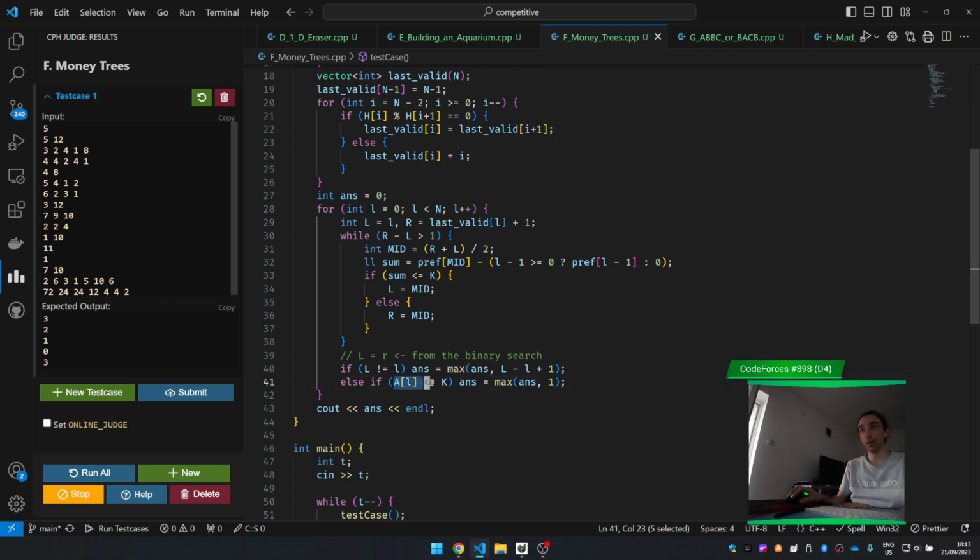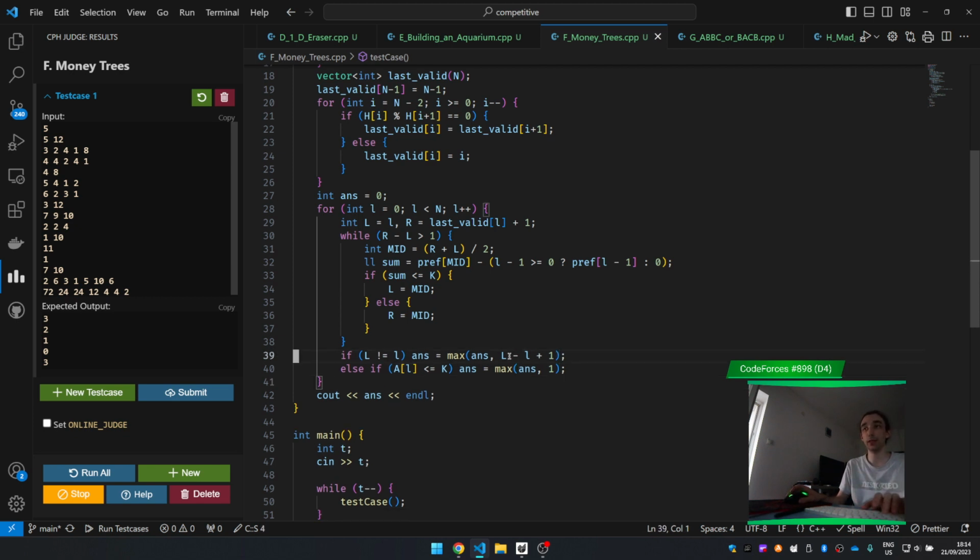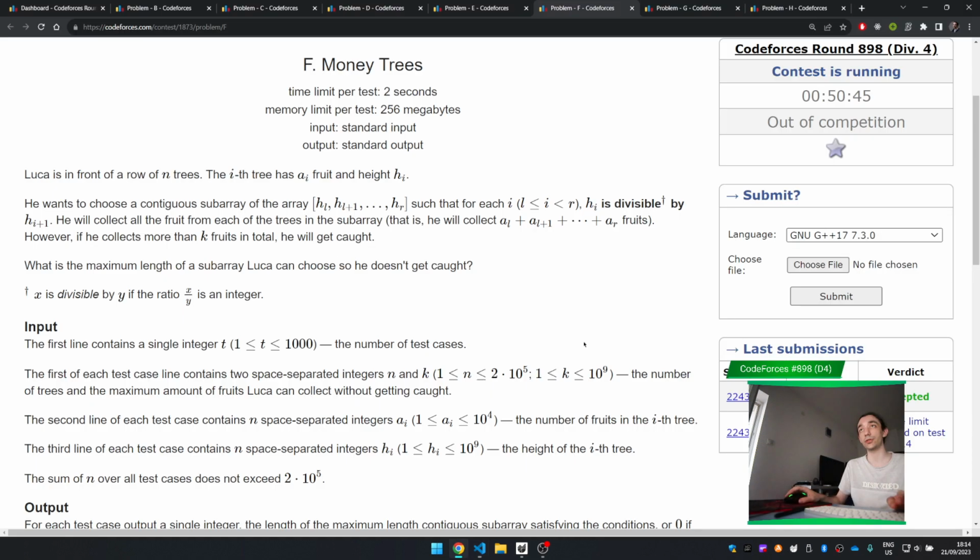But sometimes it happens that this is only equal to myself, so no element here is valid. But we want to also check that the sum is smaller or equal to k, because sometimes, even though this element is valid in itself, it could be larger than k, it's not guaranteed to be smaller. So if it's smaller, then the answer is maximized by 1. If not, it won't be maximized by 1, even though the array is actually of length 1. So this is an edge case that you have to consider.